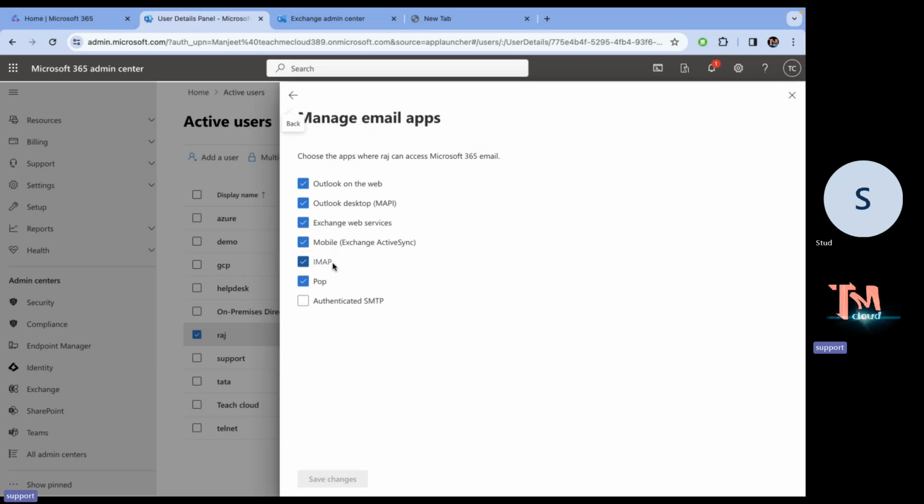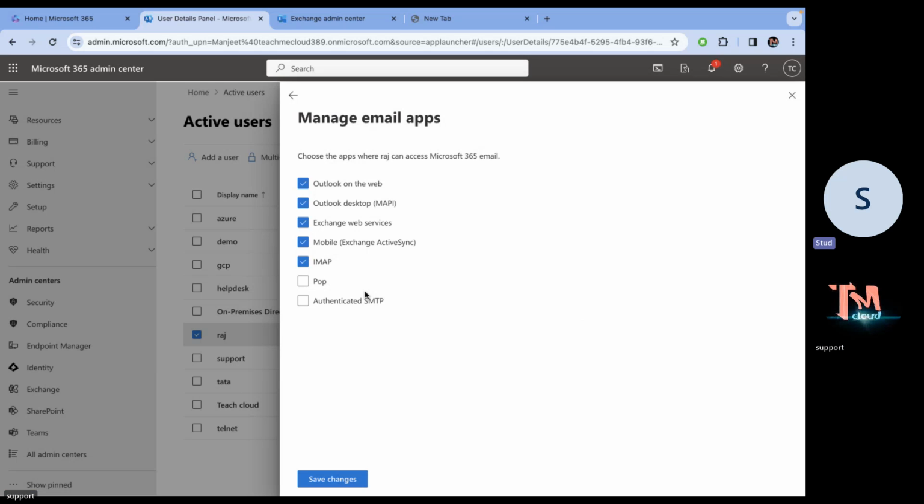So which types of permissions you want to authorize? You just need to check mark. If you check mark, it means that your user is able to use the POP services. POP is a type of protocol, post office protocol, that helps us to map our email services with on-premises Exchange.